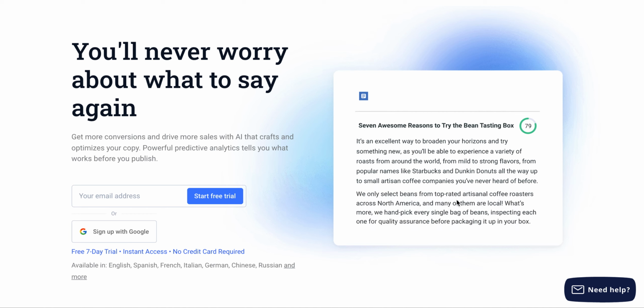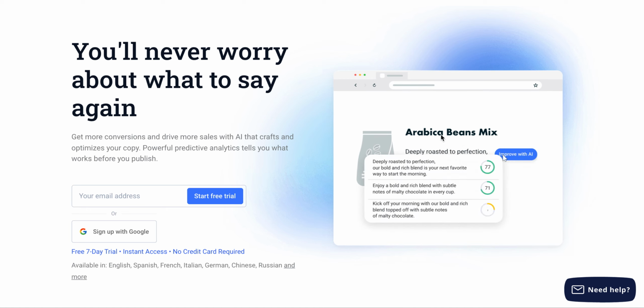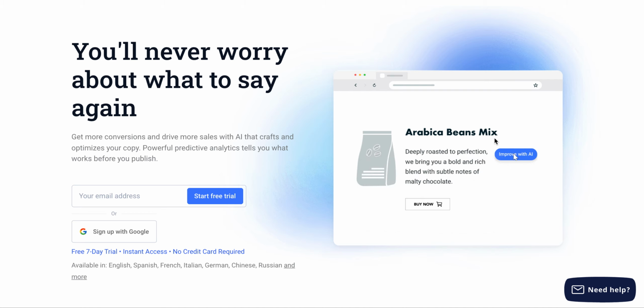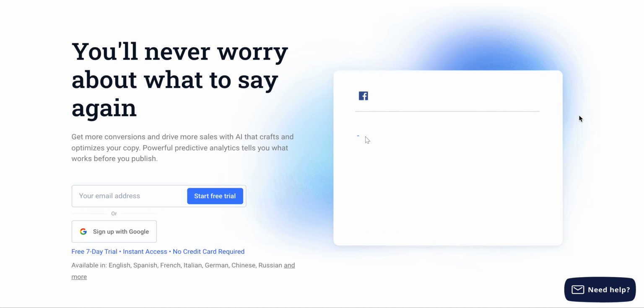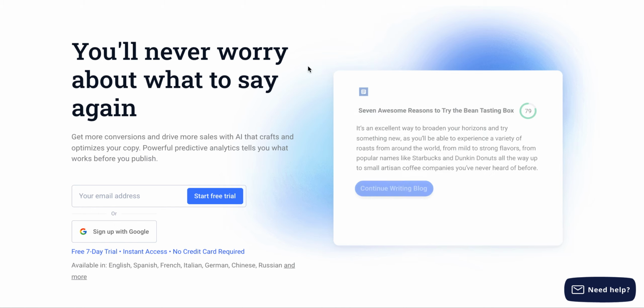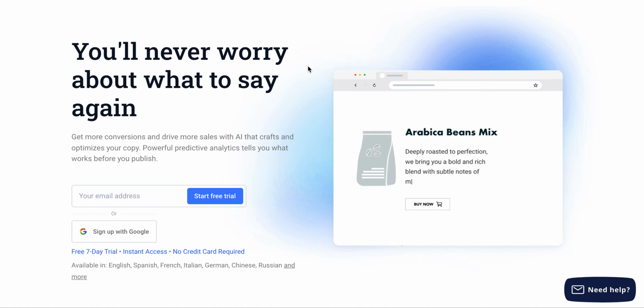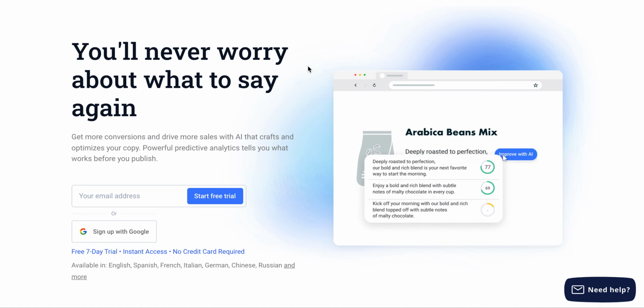As you can see here, this pretty much generates all the content for you, and this can be headlines and all kinds of content. And this also gives you a score, so that you know which one will perform better. And as you already know, this uses artificial intelligence, which means that this has a huge database that is always trying to come up with better content, and it has used lots and lots of ads to come up with the content.